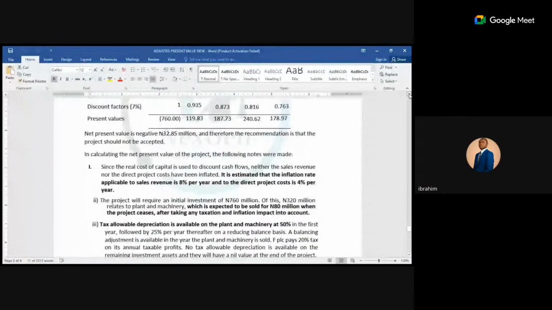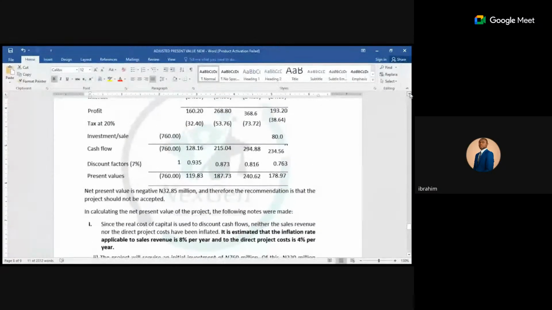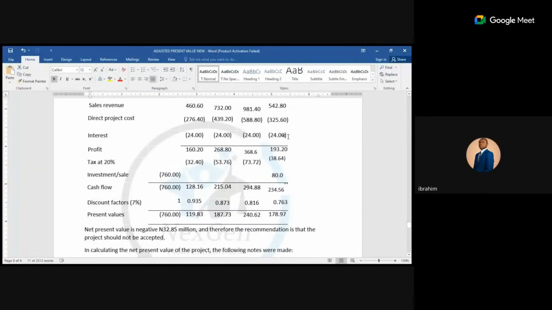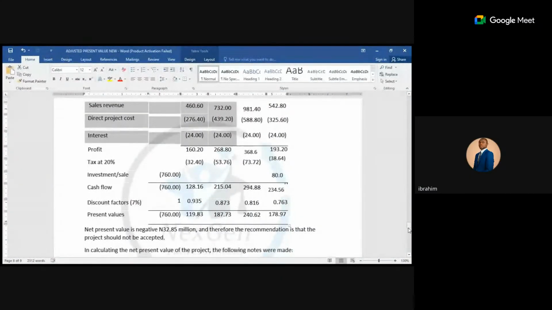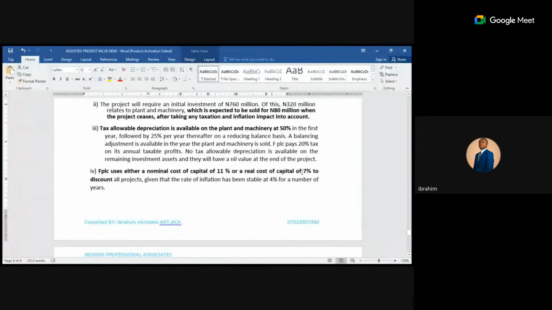They use real cost of capital of 7% to discount it, because these cash flows here are real. No inflation has been affected, right? And we don't even know the person that prepared this. In a project finance where you are bringing interest, interest is not a relevant cost. Interesting. So my point here is they use real to discount because the cash flows given to us are real. So we are going to use money to discount the project.